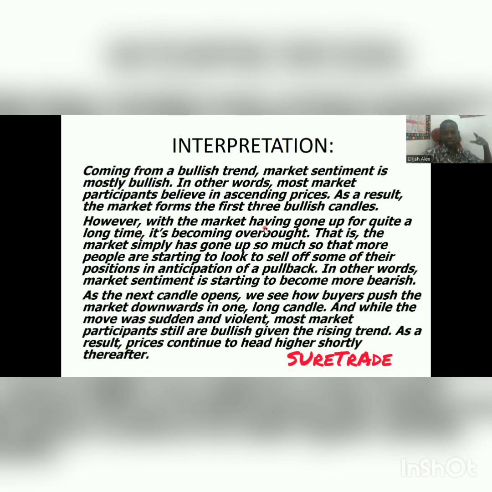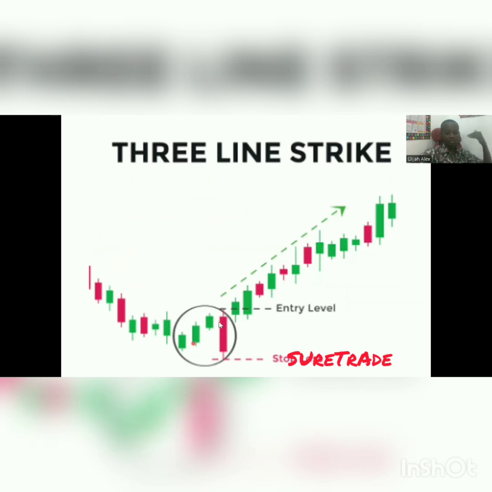Let's see an example here. Okay, this is a 3-line strike, okay? So you are meant to enter here, put your stop loss here, because this happens to be a support level and it was a downtrend, okay? So it wasn't a continuation pattern, rather it's a reversal pattern. After these 3 lines, 1, 2, 3, you will notice a very sharp bearish candlestick. You think the market is about to continue downward, but the market reversed upward. So enter your trade here and put your stop loss here in case the market goes against you.